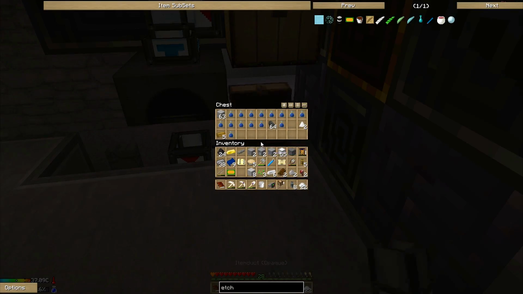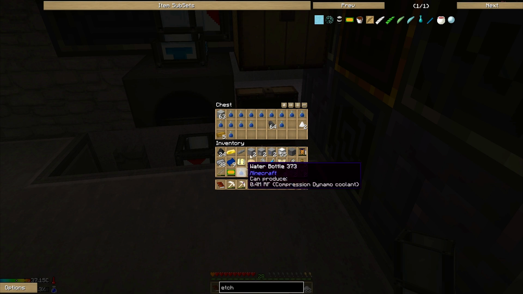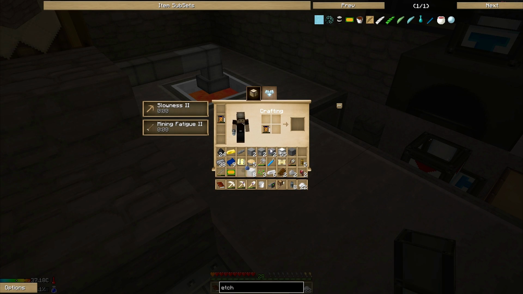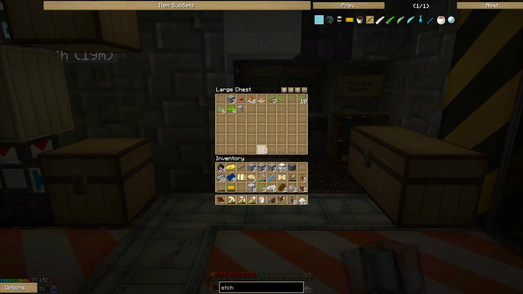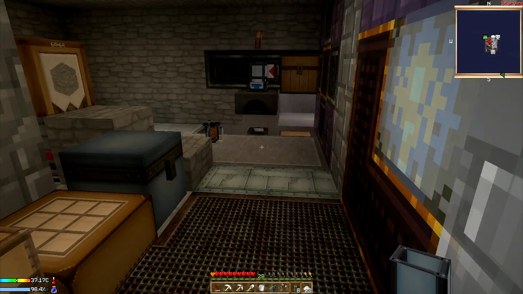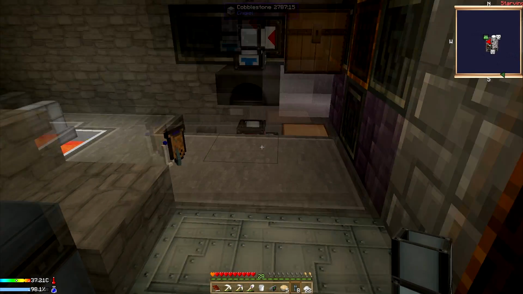I'm going to need to eat some food here soon as well. Alright. My inventory is full of stuff again. Let's fix that. I don't need that at the moment. And I need some food. Do I have some? I have some apple pies. Let's do that.